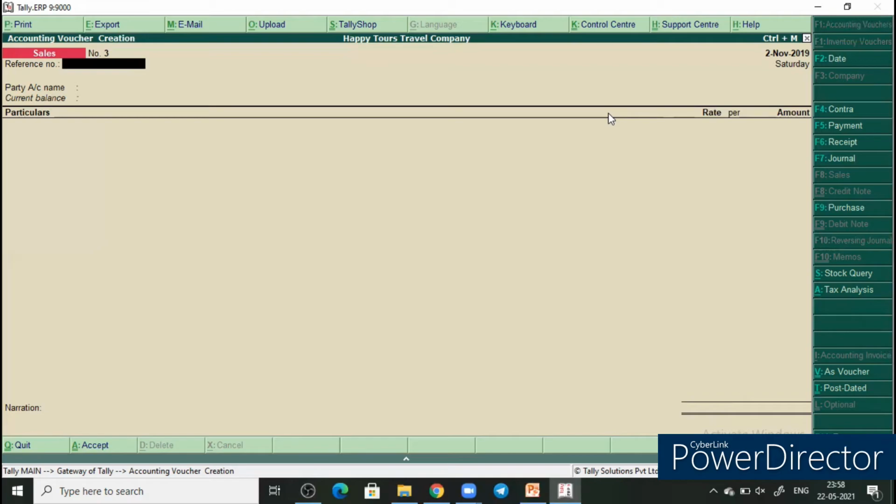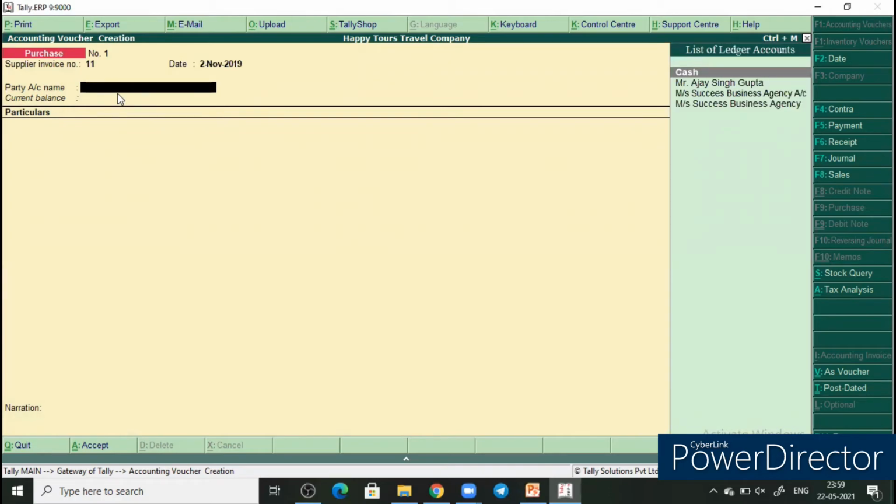is from Karnataka. It means this transaction is held with two different states, so we need to create the IGST account for this, and the GST percentage is 18. So let's do this transaction. This transaction is of purchase, so click on the purchase voucher. You can write the supply invoice number and the date will be 2nd November.